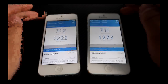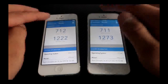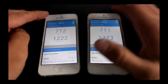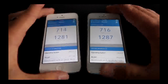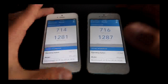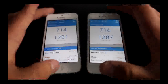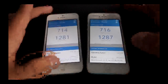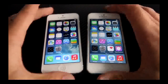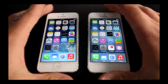iOS 8 actually takes the lead. I did another run before this and it was a little different — the multi-core score on the iOS 8 device was actually better. I'm not sure if that's a direct result of the new Metal feature Apple is adding, or whether it's even been implemented yet in the first beta. Metal is a software addition to iOS 8 that basically removes a huge processing layer between the chip and the device, so it would result in a much better multi-core score, especially when running more intensive applications.